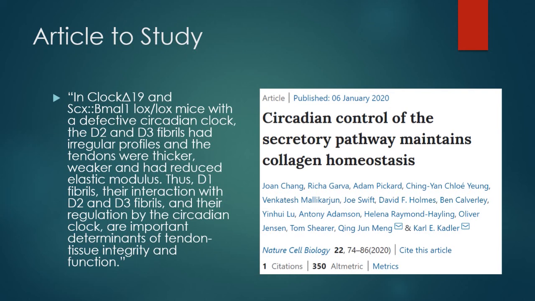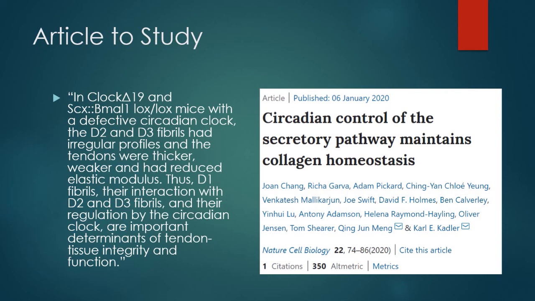So we've come a long way from beauty sleep is real, haven't we? We're talking now about the tendons in mice who have not even been sleep deprived, they've just had their circadian rhythms disrupted.